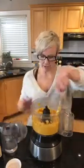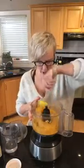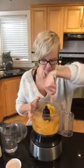Look at my cat sitting over there with his ears back. He hates it when I run the food processor in the blender. It's too loud for his little ears.